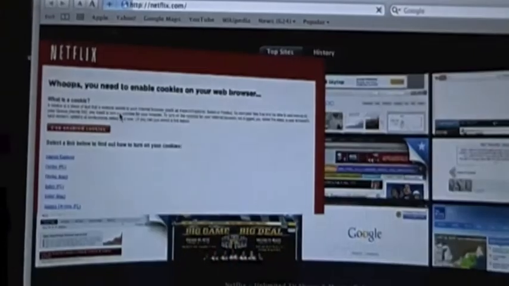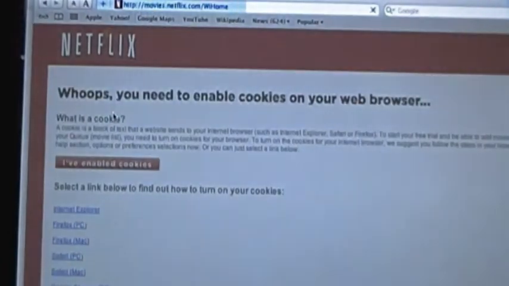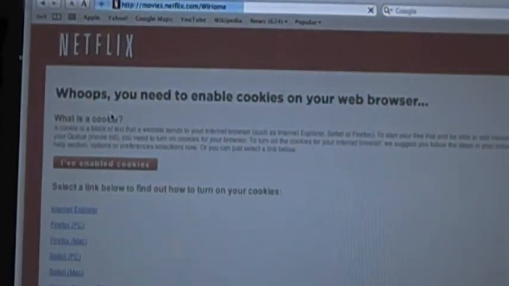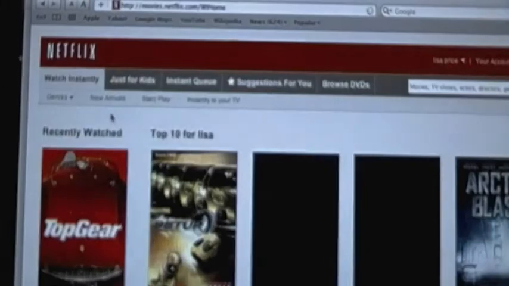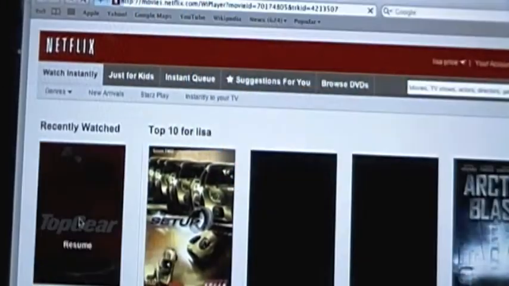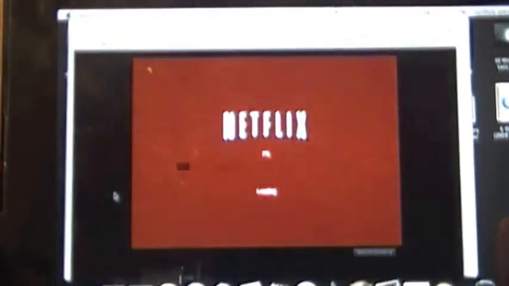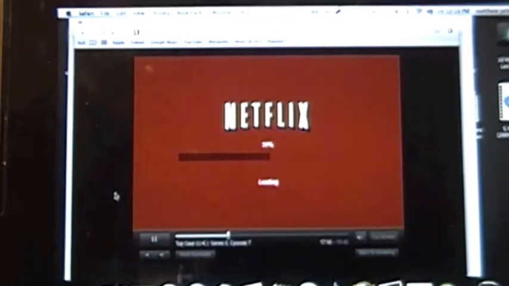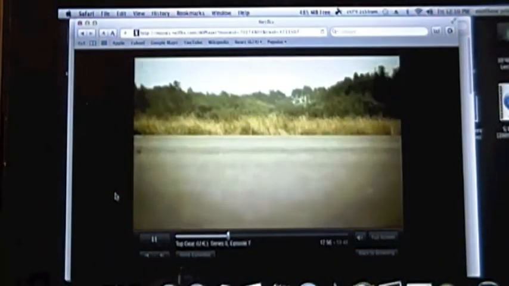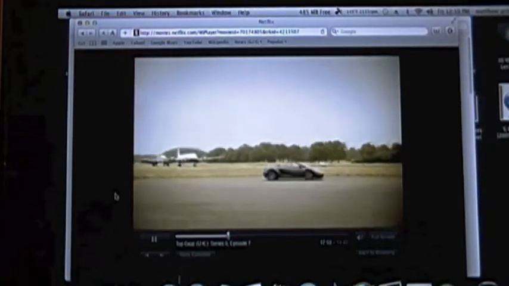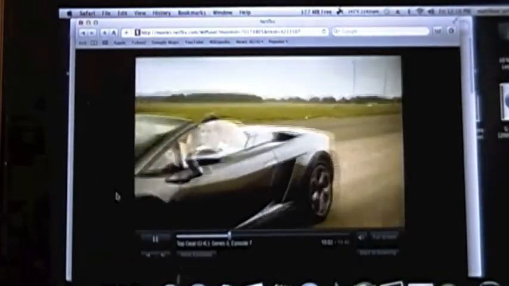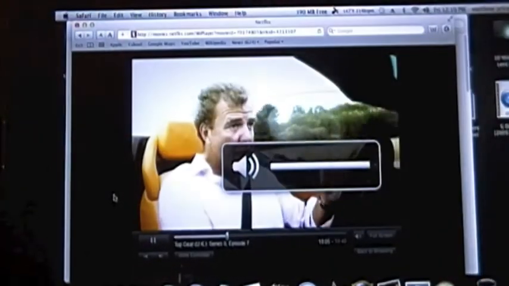I can come over here to Netflix. It'll eventually load. But as you can see, it's a little bit laggy, and that's just because it's going over Wi-Fi, and I got other stuff running off my Wi-Fi right now. But let's just go ahead and try to stream a video for you guys so you can see how well it does it. I have no idea how they stream the sound. I read something where it automatically turns on your internal microphone in your computer. Well, my computer doesn't have an external microphone, but I sit here and I get sound through it.